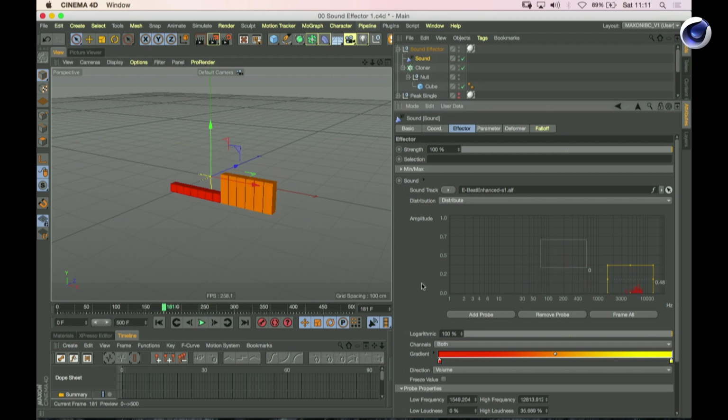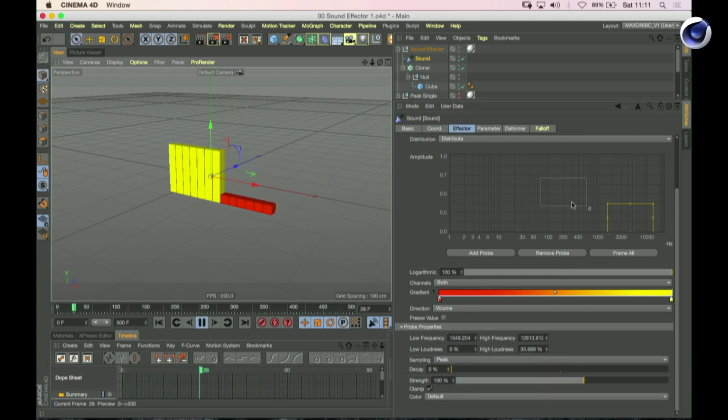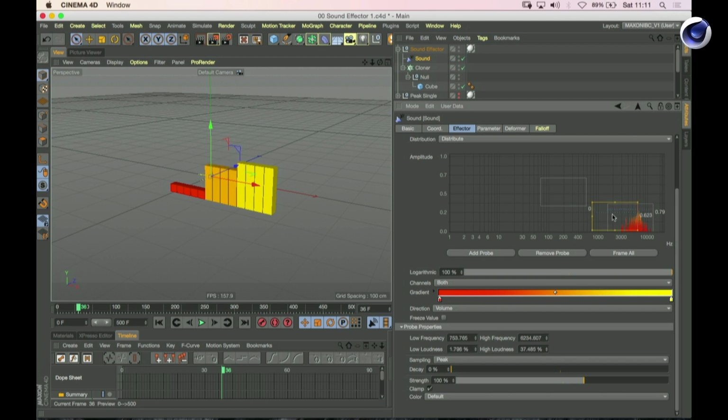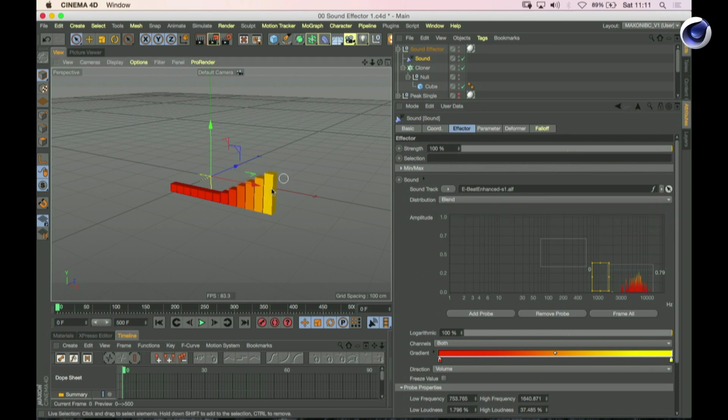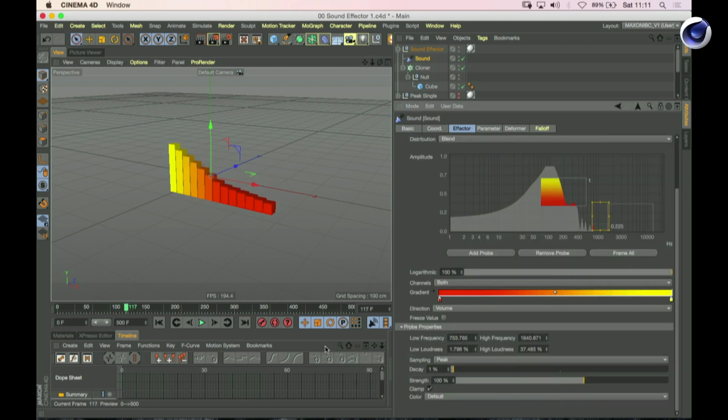And then each of these probes can be in a different mode. So the hi-hats could be in, say, step mode. It's endlessly tweakable, and you can keep diddling until you've got exactly what you want. It also goes into blend mode, so it blends the values between the clones. It's got 3 points. But that's just a really quick overview. It doesn't seem like a huge change from the last sound effector, but just the probes and the visual nature of it make it a lot more fun to use, a lot clearer. Okay, and also you can put a little bit of decay on there just to soften it up.